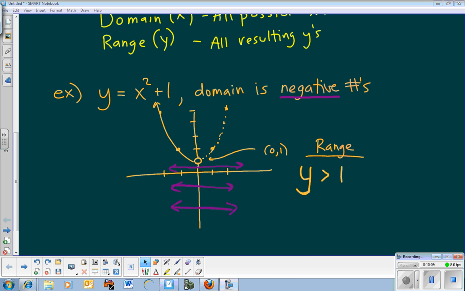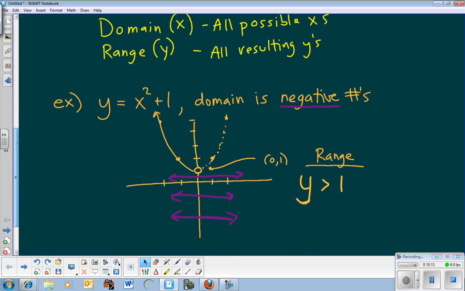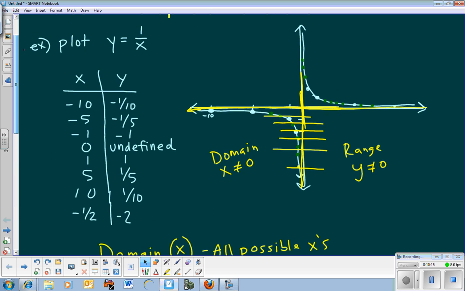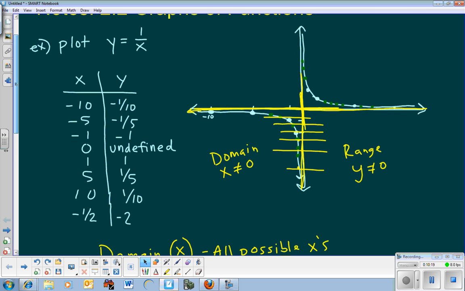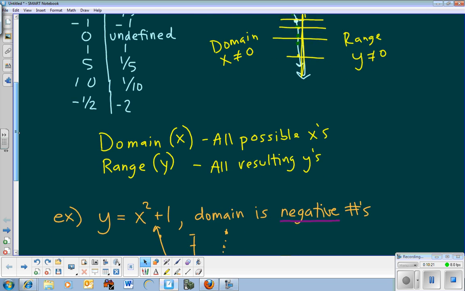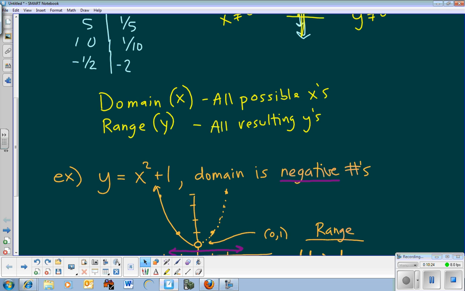So that's going to about wrap it up for 2.2. You've done some graphing before just by choosing points. We're not doing anything much fancier than that, but I want you to start keeping in mind the words domain and range. Those are going to be important words for us throughout, really, for any of the math you do from here on out, domain and range.